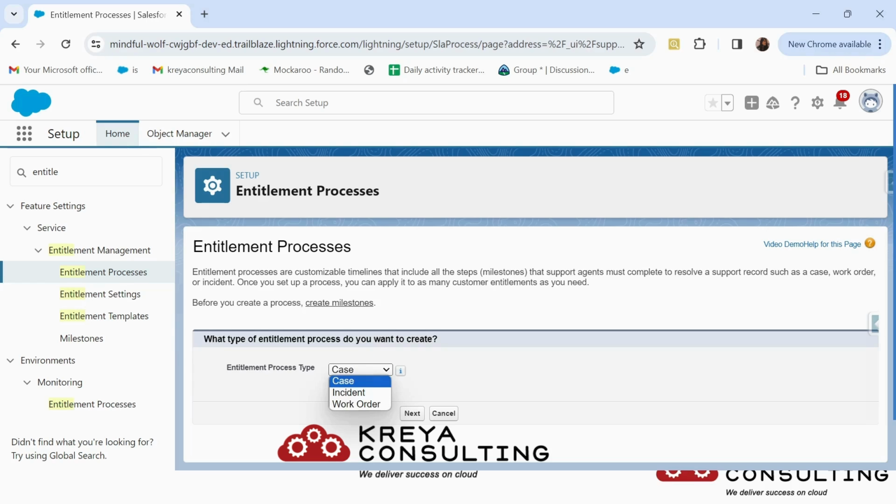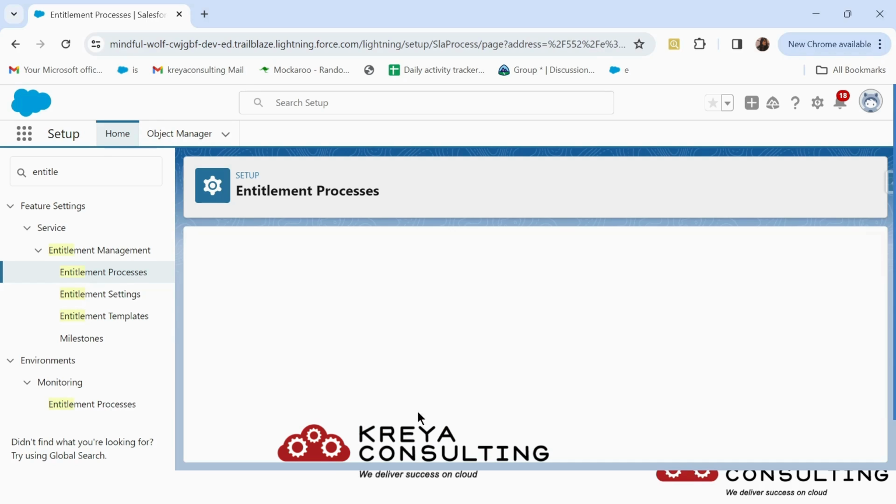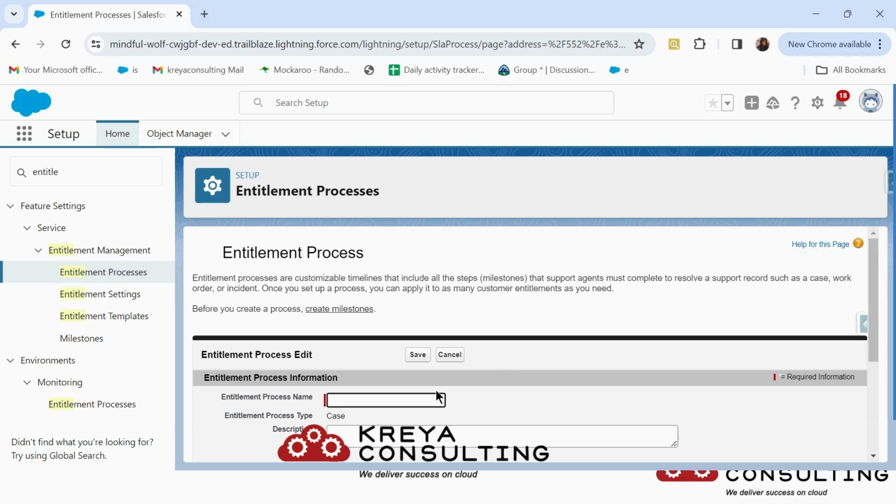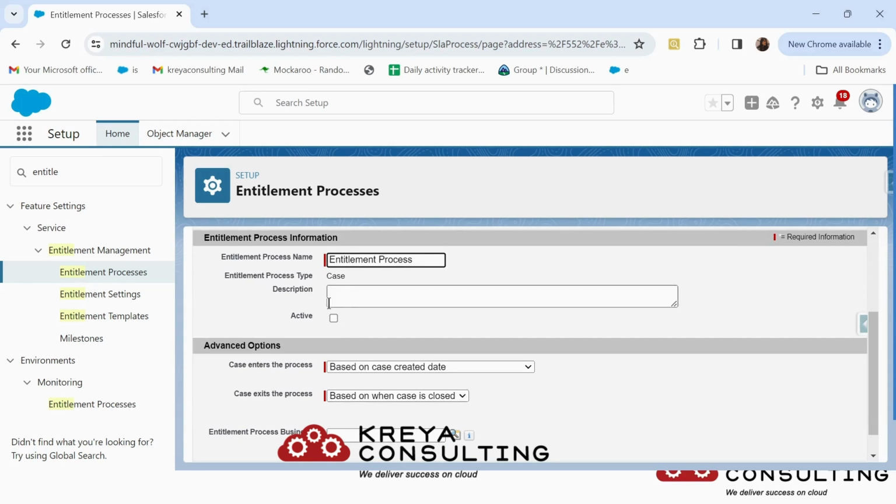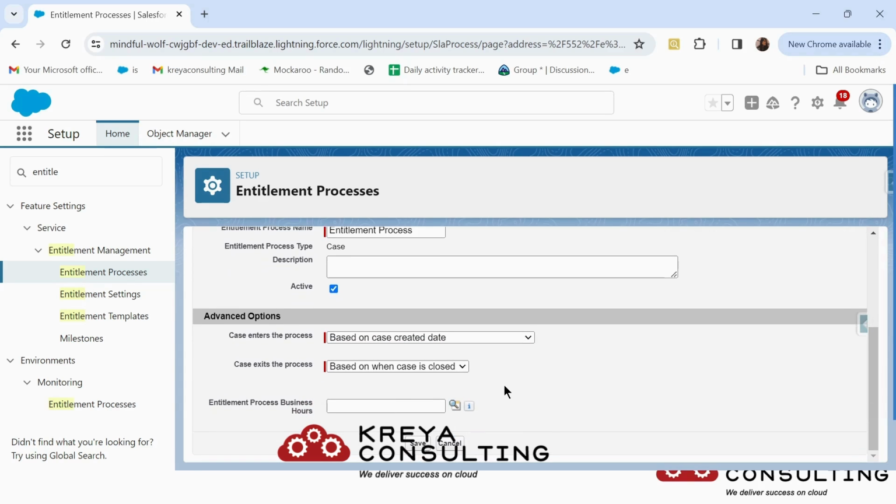Select the process type as case, hit the next button, provide the name, and make it active. Now there are criteria where you can provide a date type or date and time type field, but we are going to leave it as is and save it.